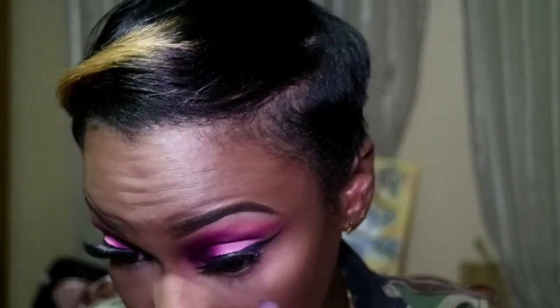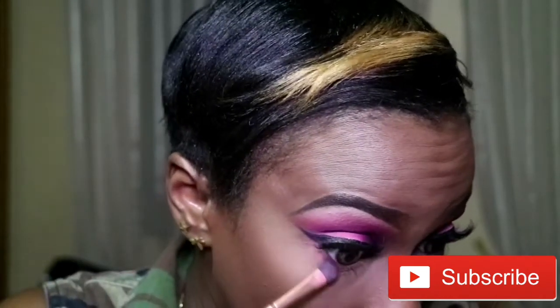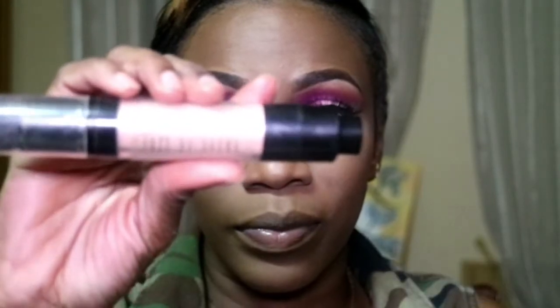Then I'm going to apply some shadows to the lower lash line. I'm going to be using that color from the Douce palette and this fluffy brush, and use that to kind of just basically blend it underneath, or brush it underneath, nothing too heavy. I also went back in with the burgundy that I used on my lid to kind of tight line it, as they would call it, at the lash line, so it blends with the top.